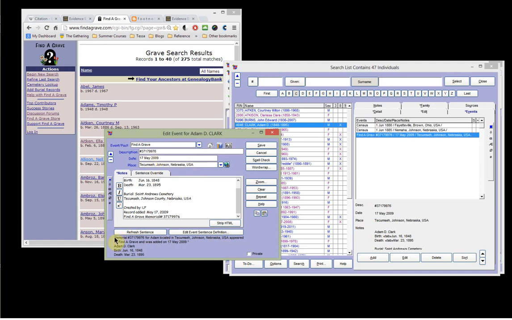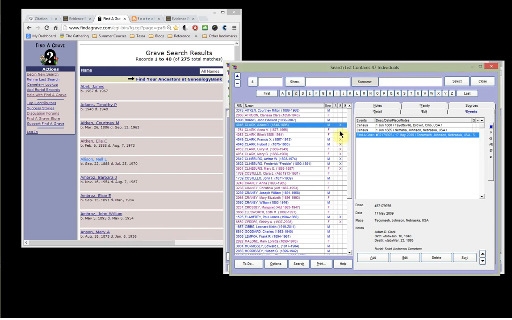So that sentence with the source citation gives me all the information that I need about this. And then the notes section, which is right in here, gives me all of the information that was added by the contributor. We save that. Now that it's been sourced, I unclick it and I move on to my next one.